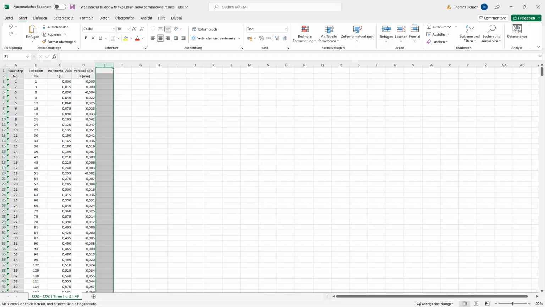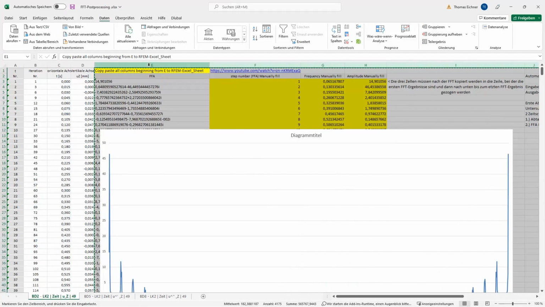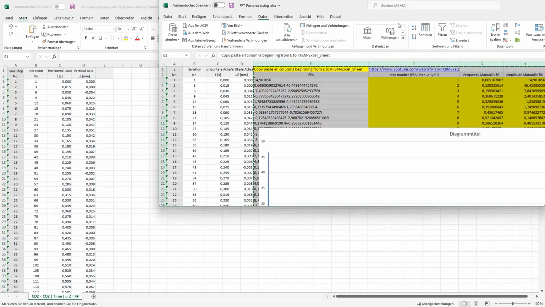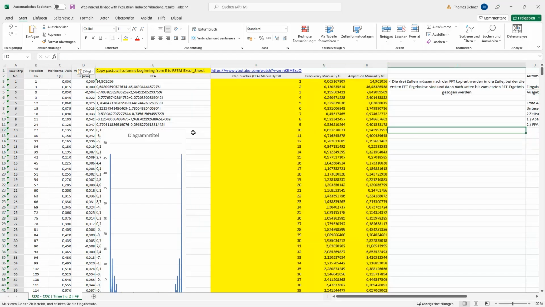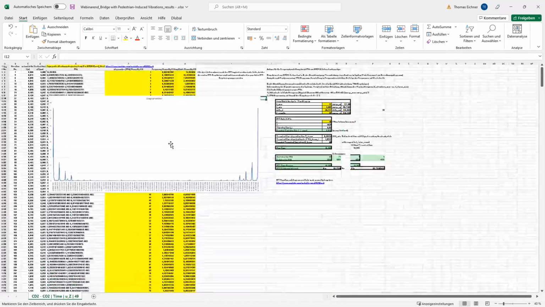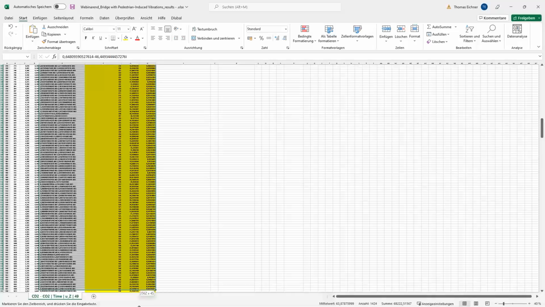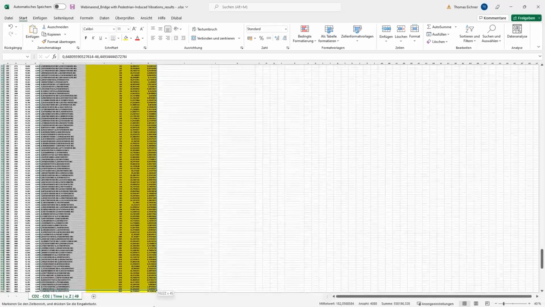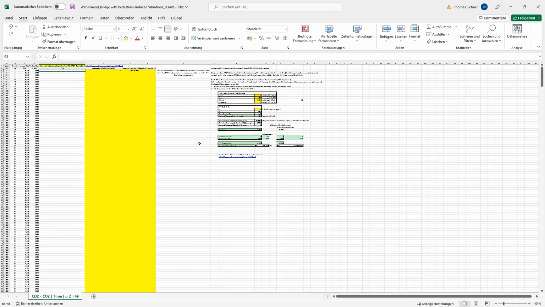What I do is copy from one existing file every column from E to the end, or not to the end, just what's filled here, like this. Then we will delete, unfortunately, we have to delete all those existing results, as well as this one value.